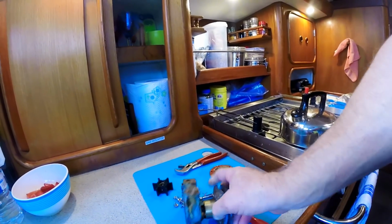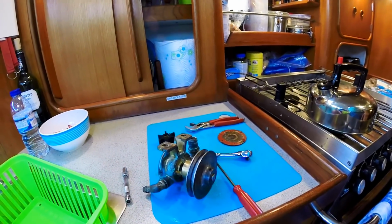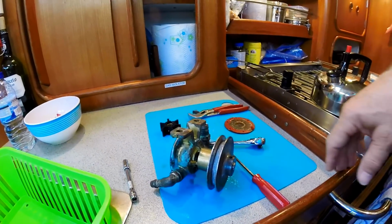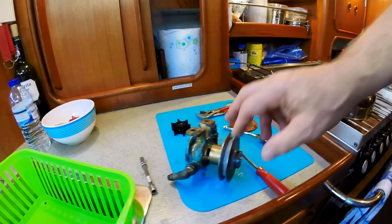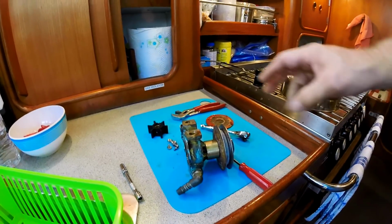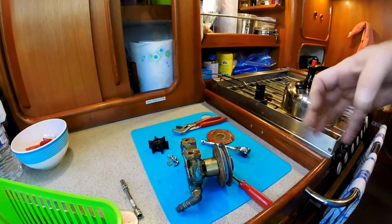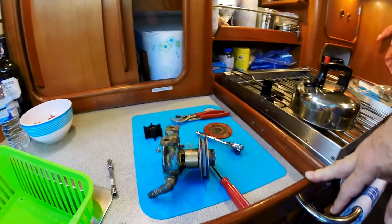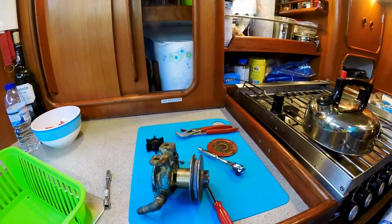When you've got a crack in a metal casting, it's very, very difficult sometimes to see. But we have the replacement seal as part of a repair pack that I have for this pump. This is a Johnson pump, impeller raw water pump, and I'm going to pop the seal off the back of that. It makes sense to just attack the problem in small pieces and see. So I'll replace the pump seal, and if it still leaks, then we'll come back to that later on.